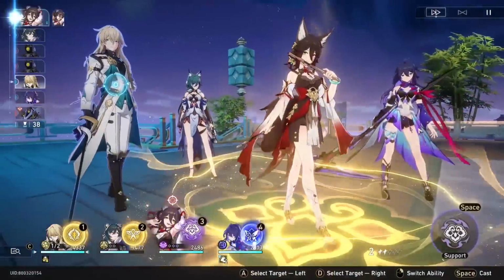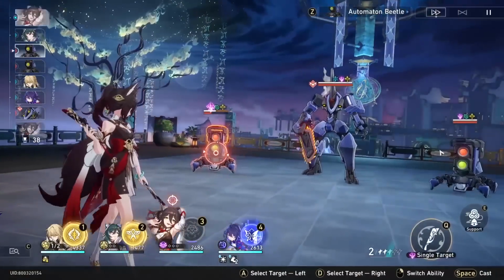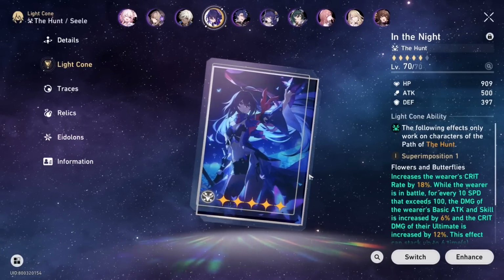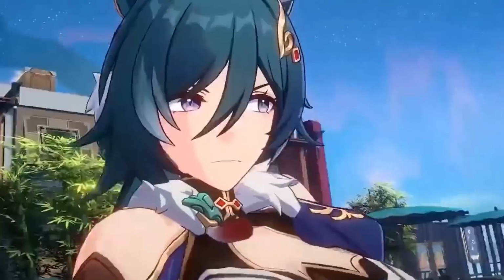Though other buffers provide significant increases as well, this introduction of crit rate helps eliminate the need for crit rate chests entirely. If pairing Yukong with Hunt characters, using crit rate chests is even less value since Lightcones like Sleep Like the Dead provide massive amounts as well. What this all means, however, is that she's a godlike support character and you should take her anytime you need damage. Enough stalling though, let's talk team composition.